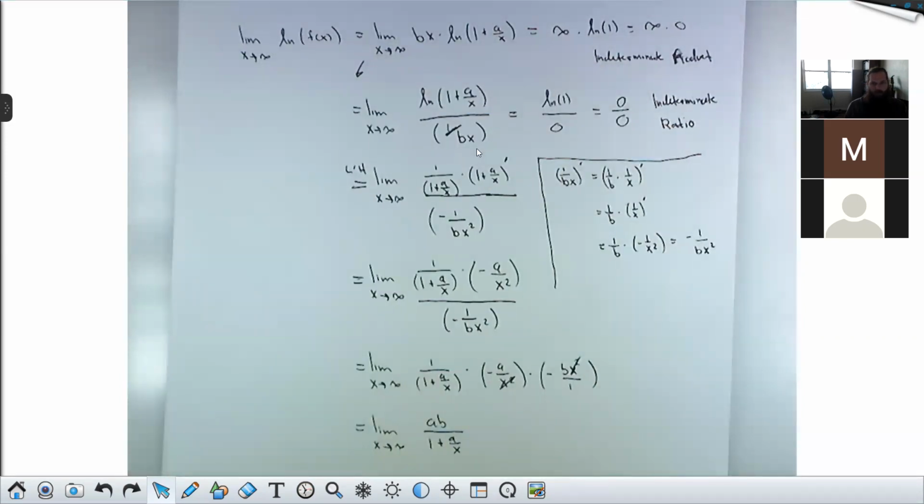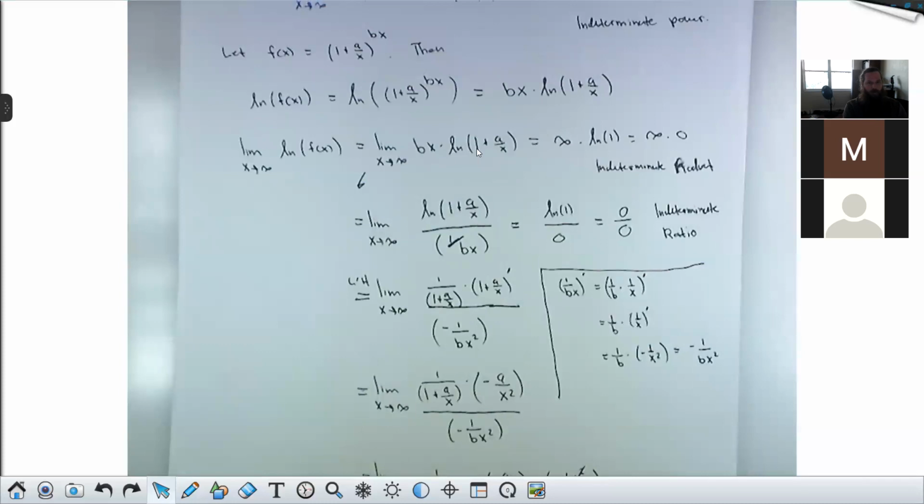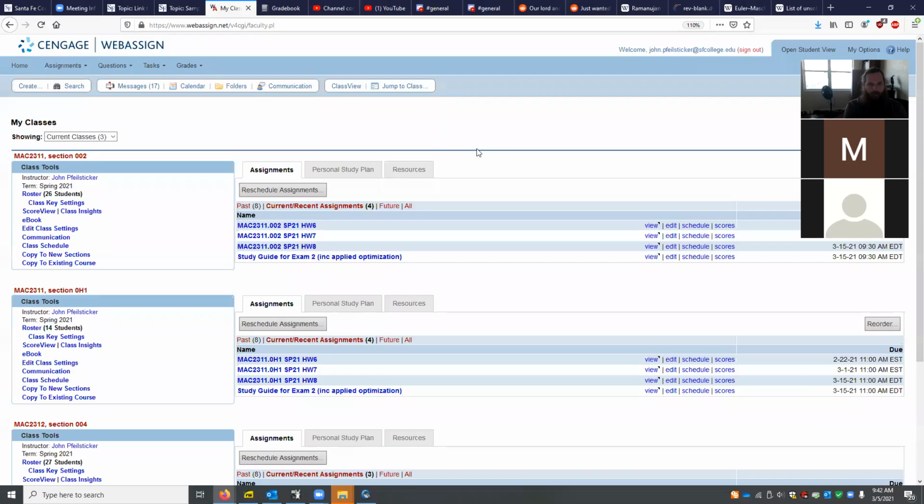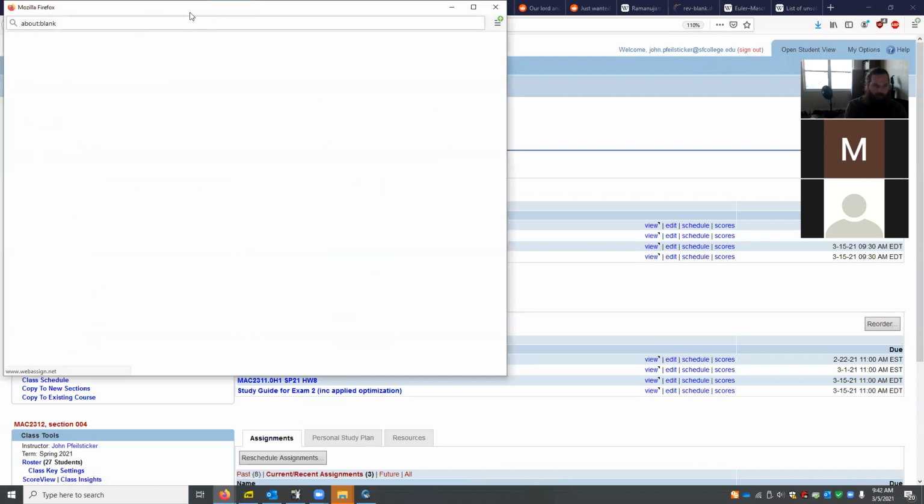That's that derivative. How did you determine that b was like a constant and x wasn't? Because they're just both letters. Well, the limit says lim as x goes to infinity. So x is our variable just by virtue of that. But also, if you look at the statement of the problem itself, I think it'll say prove for any constants a and b, and so on.